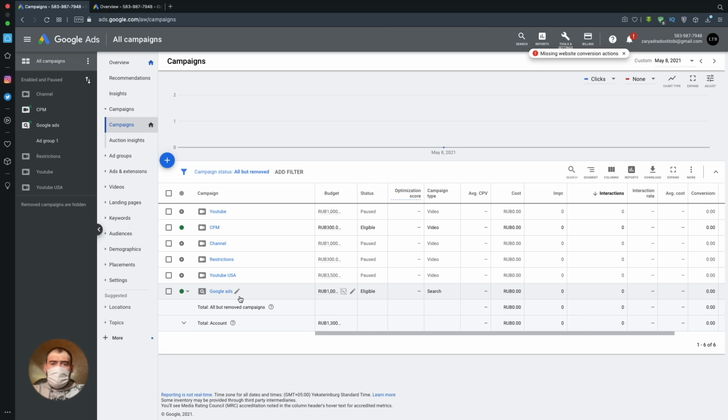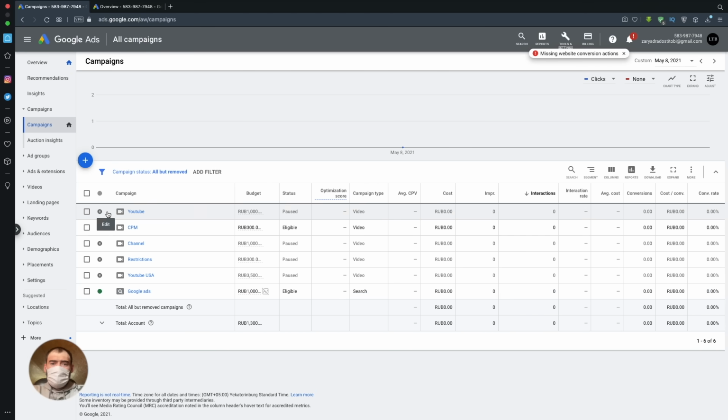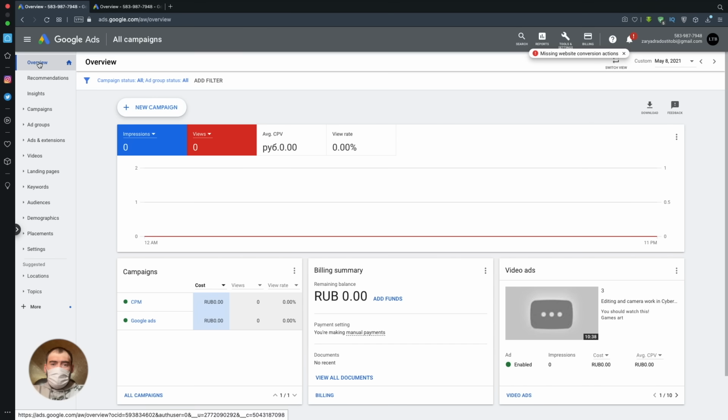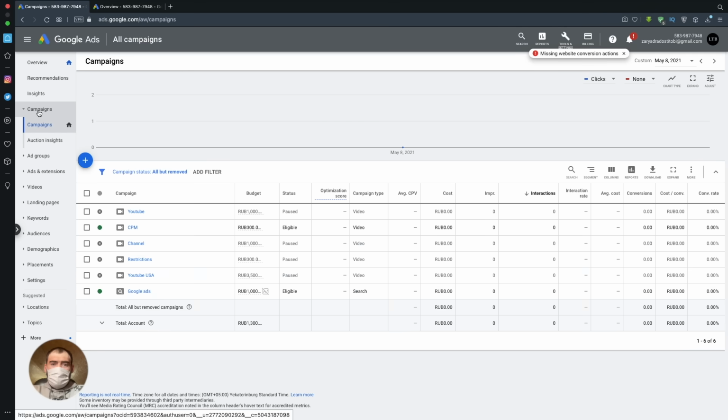If you do a full review of the account, it will take several hours. I will tell you briefly. First, on the left are all the tools and campaign types we need.